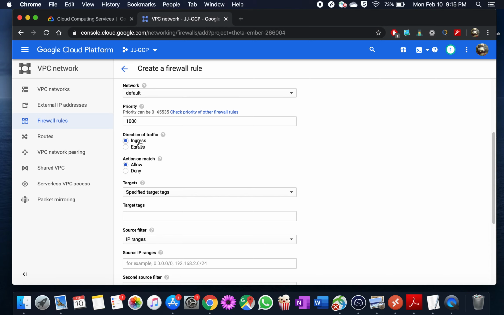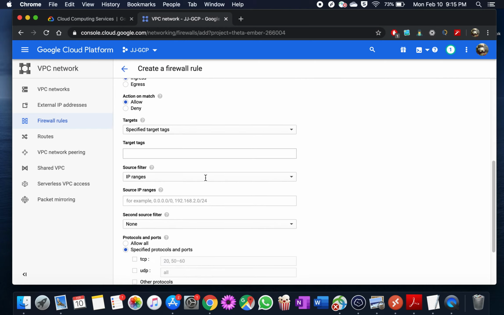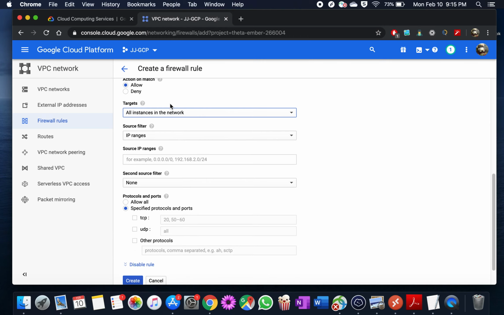You need to keep the default selection, ingress and allow. You can select all instances in the network, which will open that port for all the VMs in your cloud account.